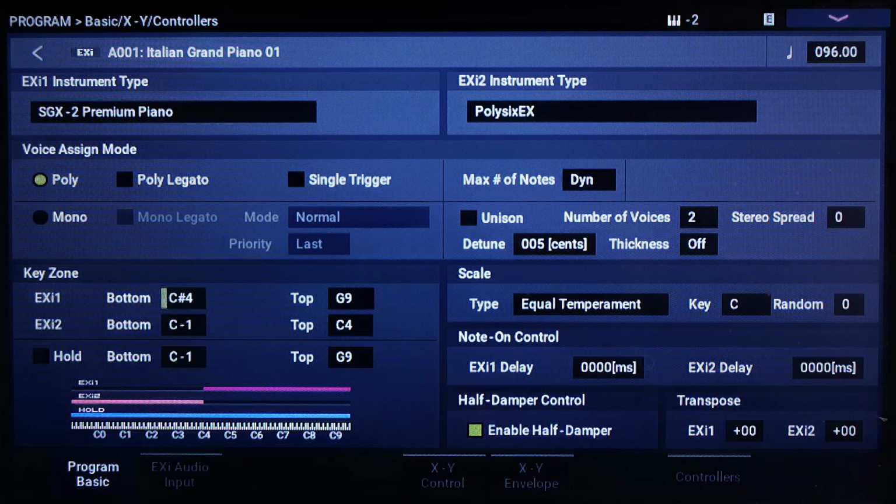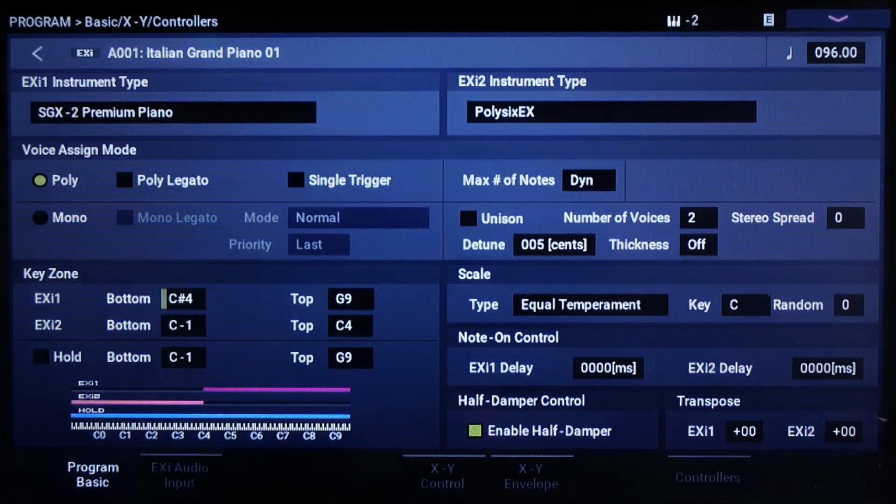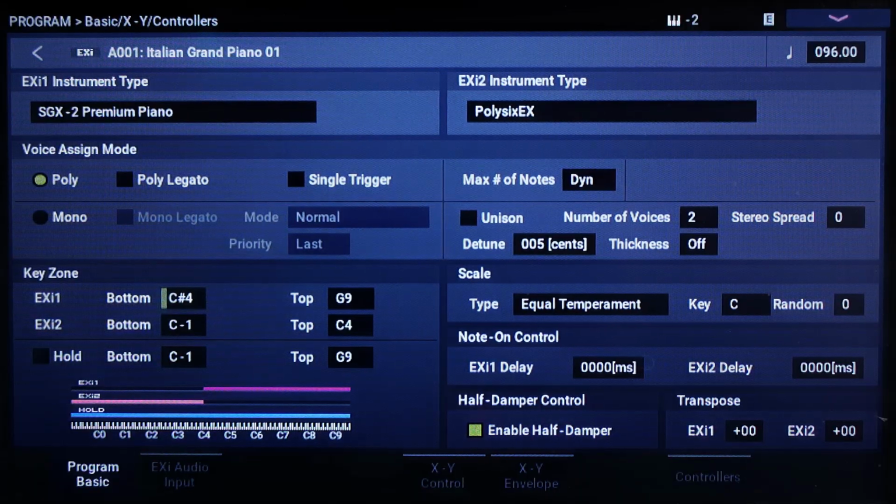We actually split that. So what we have on the bottom end is the synth, and on the top what we have is the piano.